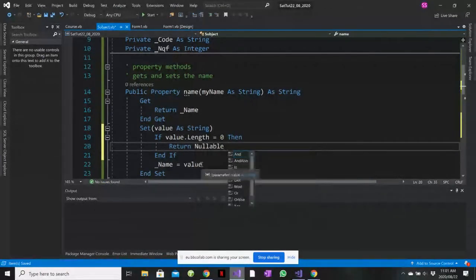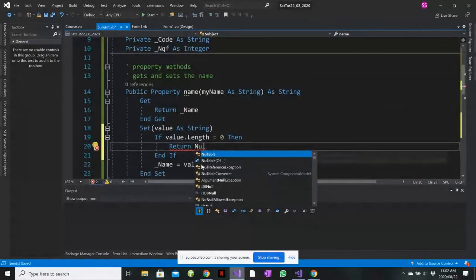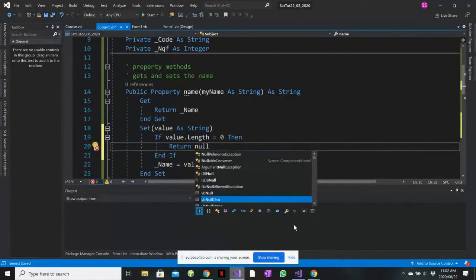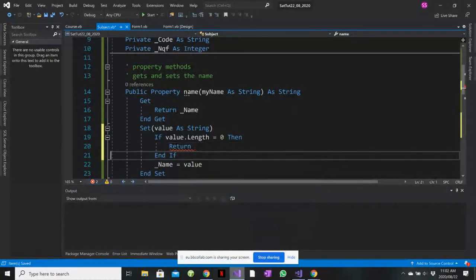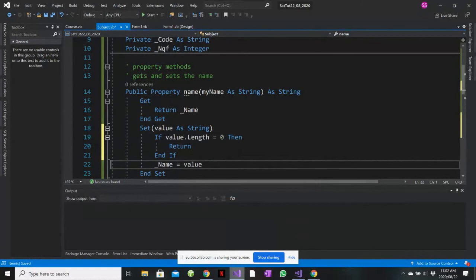Well, we'll return null. Where's null? Is that from a different language? Yeah, we'll just return, right? That should allow us to. It should be the same thing, right? So what I'm doing here is I'm saying if the value is 0, just don't set it and leave. Right? This is actually bad.